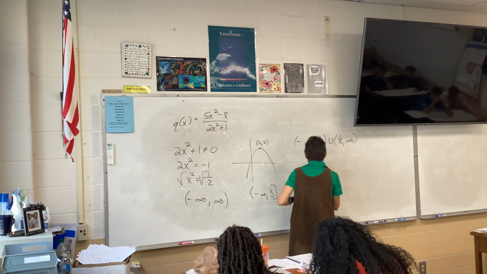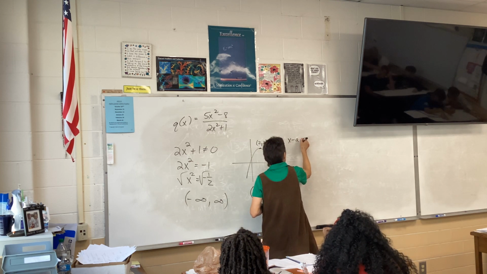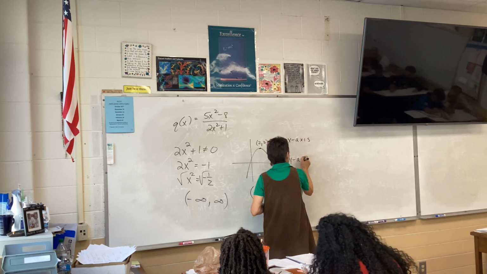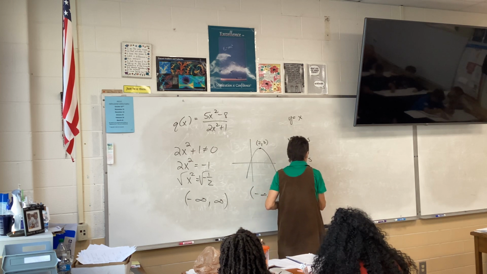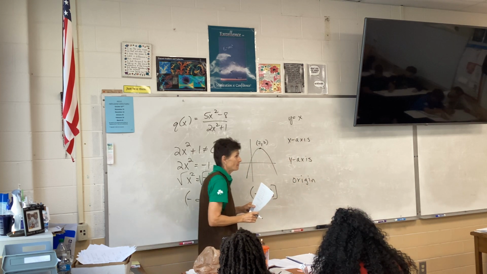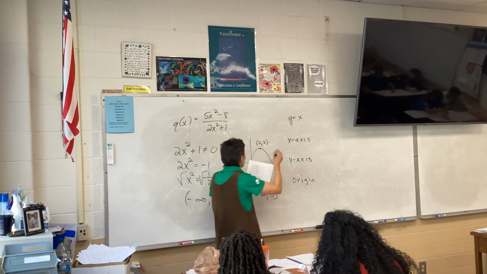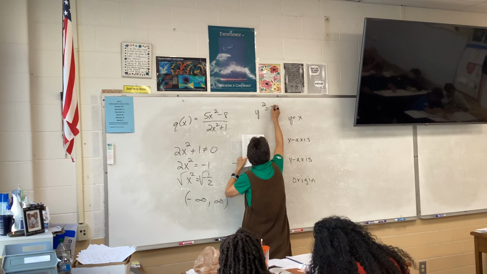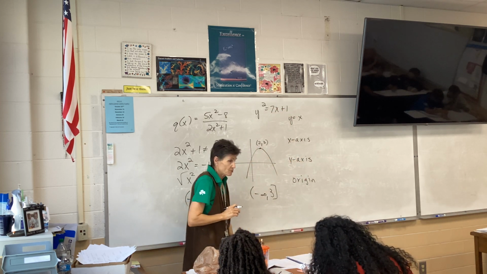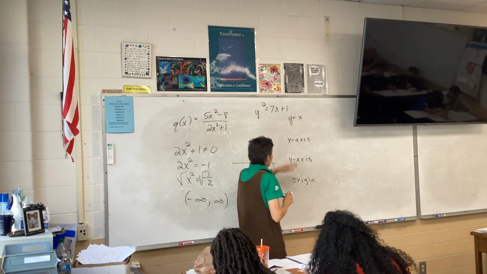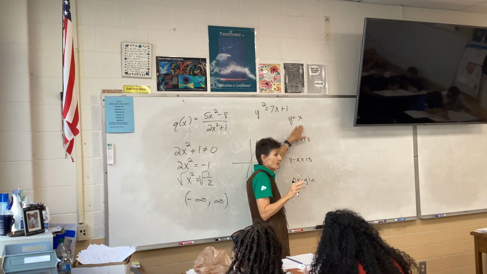Now, this next question, find the special symmetries. Now, the special symmetries are x-axis, y-axis, identity, and origin, right? In any order, it doesn't matter. I'm just kind of writing down as I'm thinking about it. Okay? We want the special symmetries for this equation. So let's run through our tests real quick. What is it for the identity line? How do you test for symmetry with the identity line?